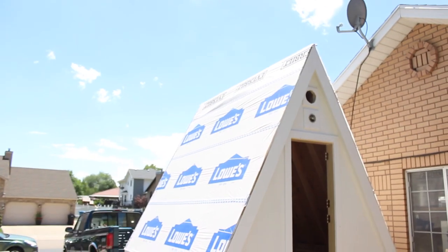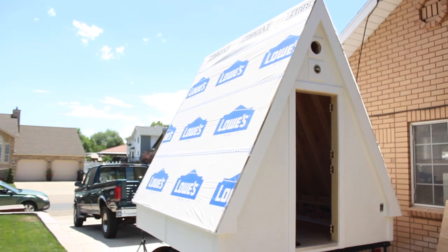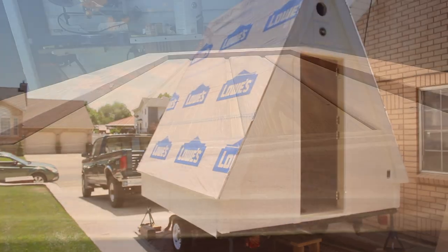Okay, we're back for another day. Today, we're gonna get started on the roof and sealing up the door.